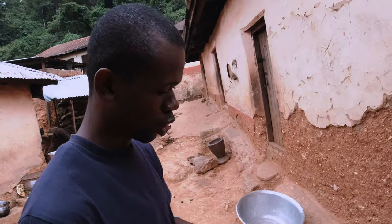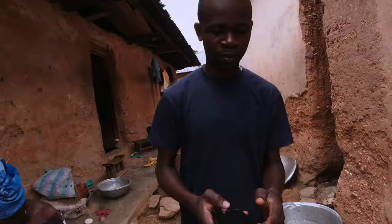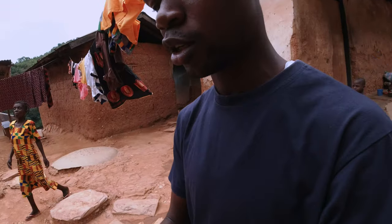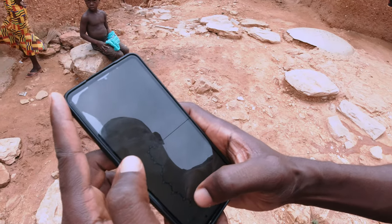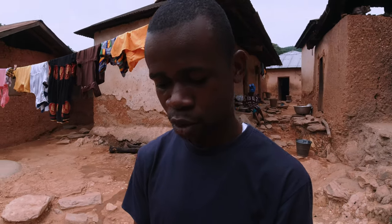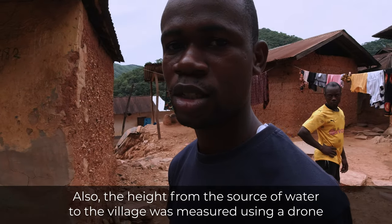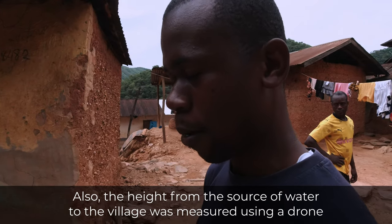At this moment, I'm trying to take the distance, the measurement from the source of water to the village. I use Google Maps. Google Maps has a feature where you're able to plot every coordinate of where you are, and then it calculates the distance for you. If you look on my phone, you see that this is the start point, and anytime I get to a point, I plot, and then I keep plotting all the way through from that side to this very point. It gives me 0.3 miles. So I'll do the conversion into maybe feet or meters, and then get to know the actual measurements from that place to this place.